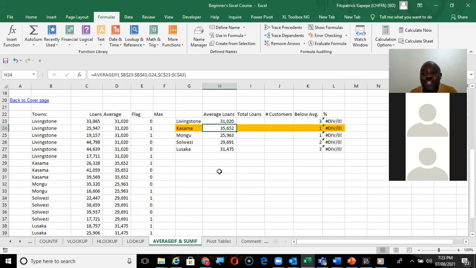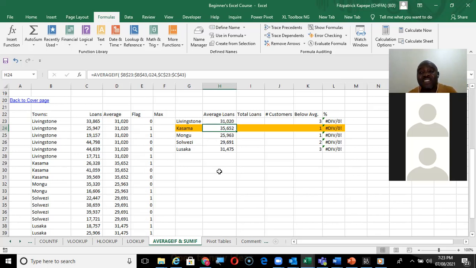In Mongu, it could actually mean that there are no proper economic activities happening, or it could also be a cultural issue, that maybe the people are not risk takers, they are risk averse or risk neutral. Their culture maybe discourages them from borrowing.